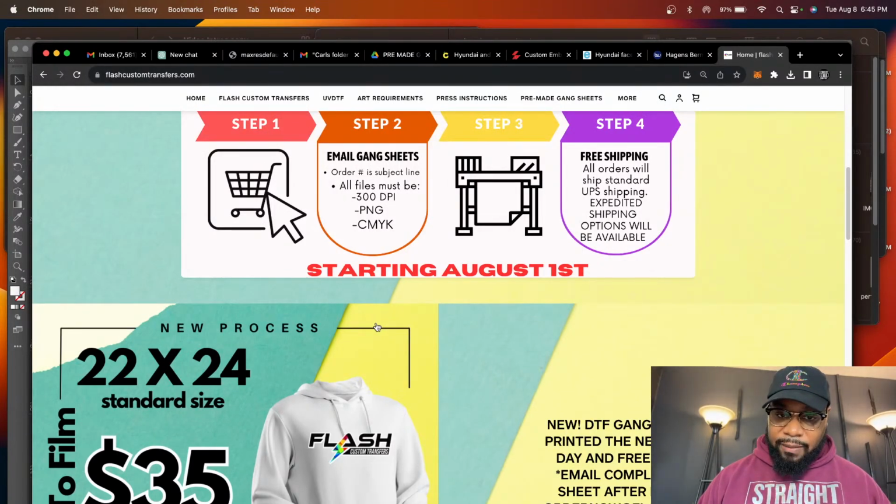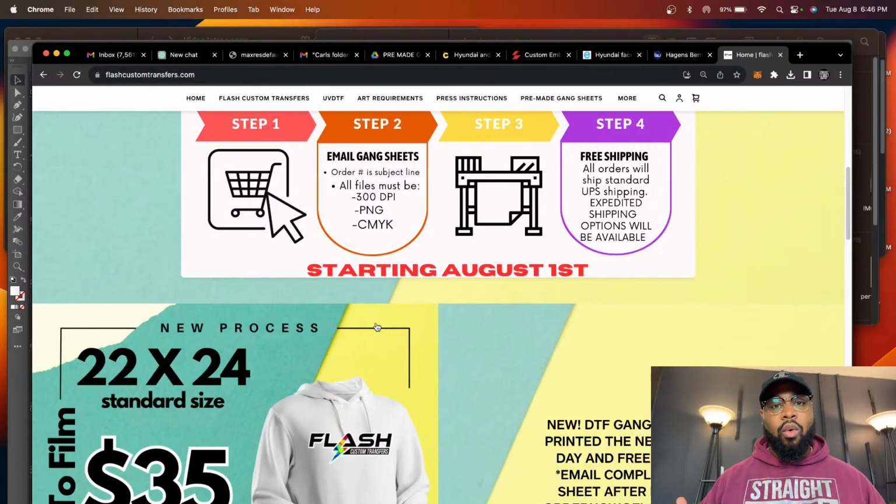Just as long as it's right. So it has to be correct. And then number two, it has to be during business hours. And remember, we're talking about business days here. We had an order over the weekend where somebody said, I placed it on the 7th or something like that. It was on a Friday, but it was at like 8 or 9 o'clock at night. And we're like, well, that counts as the weekend because we're closed and we don't print on the weekend.